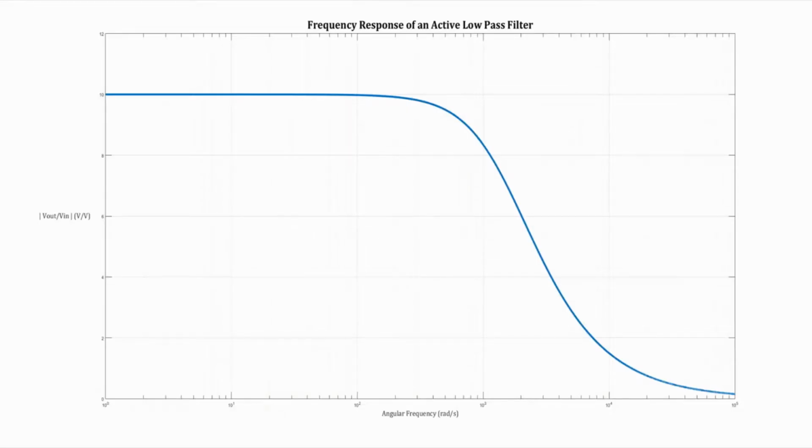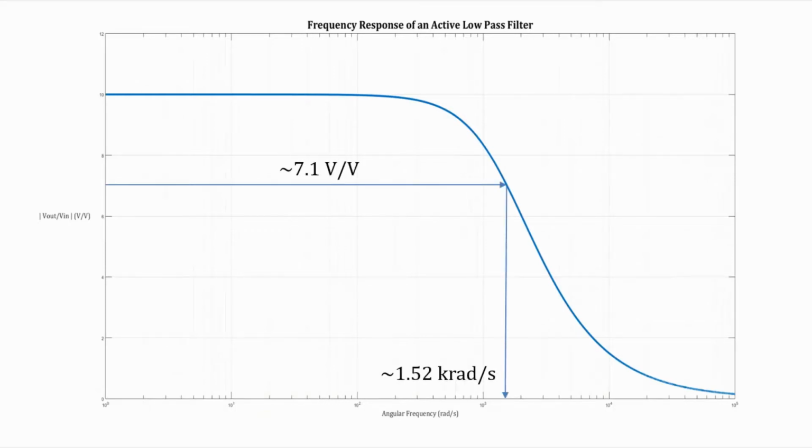Using these numbers, if we plot the magnitude of the output as a function of the angular frequency, we get this graph. Note that when the magnitude is reduced by a factor of 1 over the square root of 2, we are at the frequency determined by 1 over the product of R2 and C2. The circuit we just analyzed, by the way, is called a Miller integrator, named for the pioneering electrical engineer John Milton Miller. Unlike the basic integrator that I first showed, the Miller integrator does not integrate a sinusoid until the frequency is an order of magnitude higher than the half-power frequency, and really it should be 2 orders of magnitude.